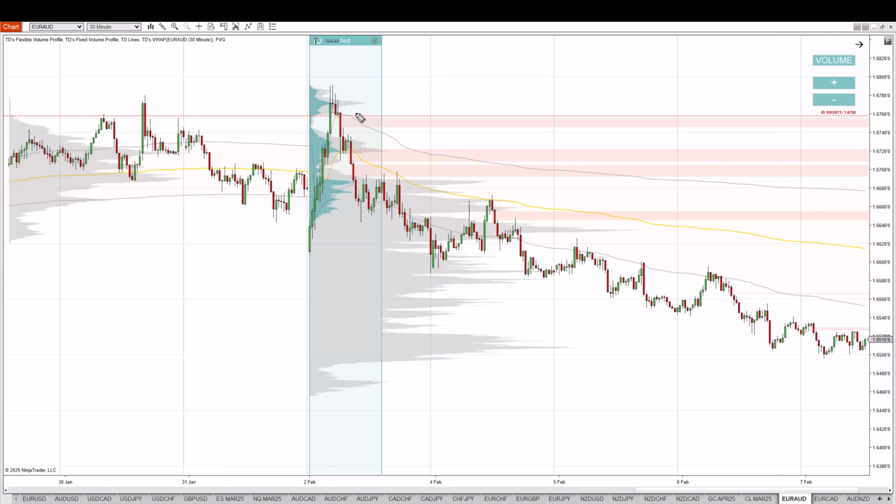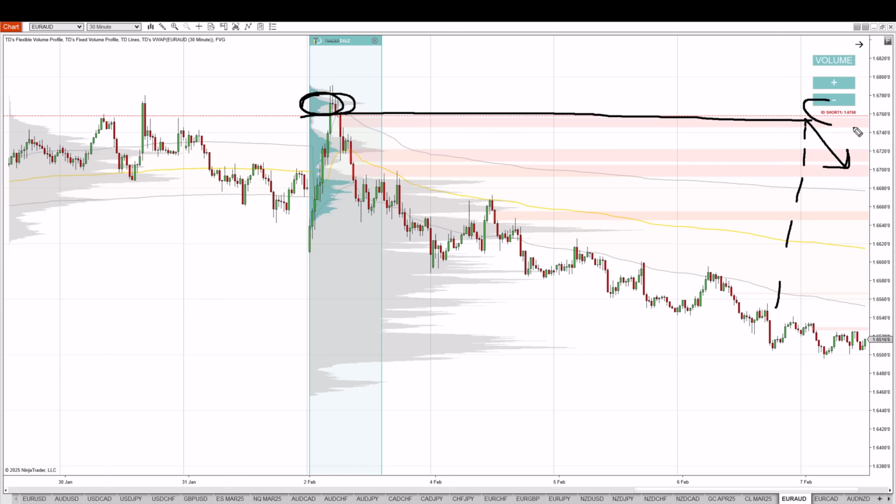It is telling us about aggressive sellers being active here, and this is the beginning of that heavy volume zone. So when the price makes a pullback, there's a chance that there'll be a reaction, because the sellers from this zone should defend this place and push the price downwards, right? This level looks important for them because they placed a lot of their short positions here. The level is at 1.6758, and what we need to do now is just wait for that pullback and take it from there.